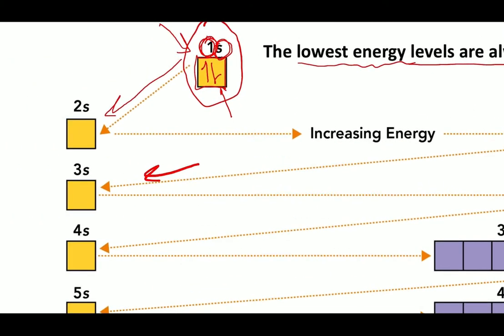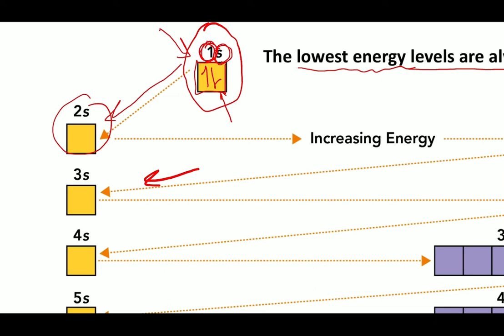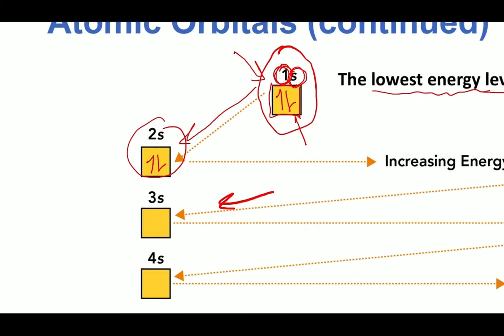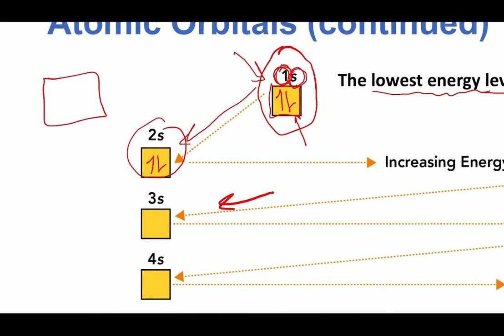We notice something in here. If we look at these orbitals, let's go to 2s for example. You notice that the maximum capacity in the orbital is 2 electrons, as we can see. And these 2 electrons are also a principle. The scientist who said that we have only 2 electrons in one orbital, his name is Pauli. He said that the maximum capacity of an atomic orbital is 2 electrons, and the 2 electrons must have opposite spin. Keep in mind the electrons can spin clockwise or anti-clockwise, so these electrons must spin in opposite directions to decrease the repulsion forces. That's why we can occupy this place, which is the atomic orbital.